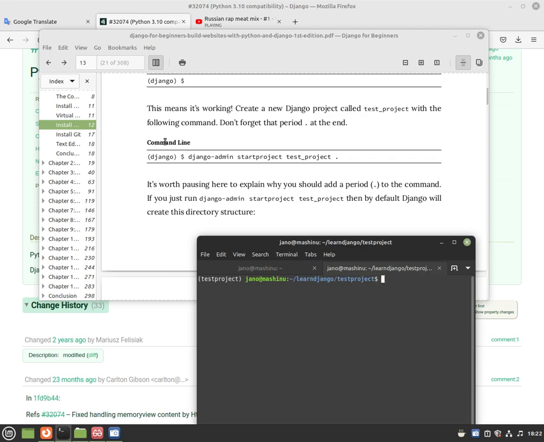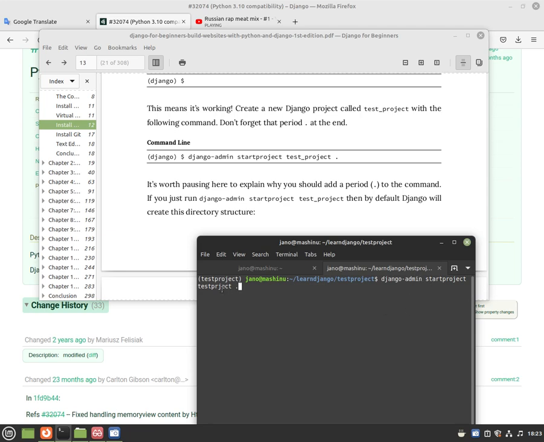And the command for creating a project is django-admin startproject test project, and a period.